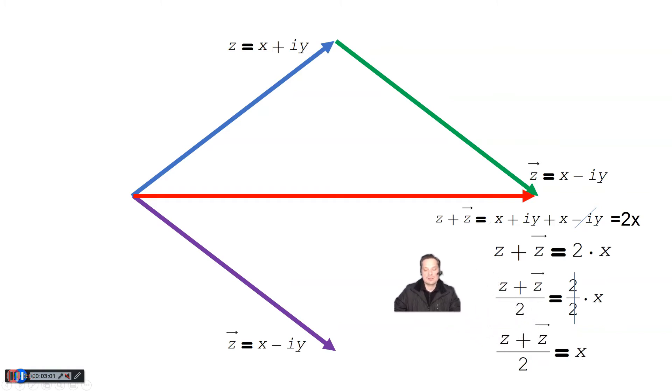Can you visualize that in the picture? Sure. That's right here in the middle. That's z plus z bar over 2. It's just the average of z and z bar if you think about it, because you're adding them and then dividing by 2. So that's some graphical insight for those of you who like that.